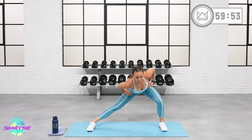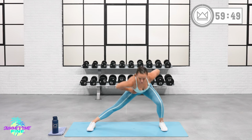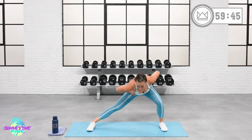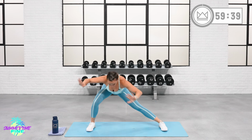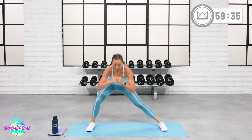I know your time is precious and I appreciate you coming here to train with me today. I know you're gonna feel so much better when you're done, whatever you're thinking about this 60-minute workout. If it's, oh my gosh, this is a long one, or if you love it, either way, we're gonna work hard together. So release the fear or anxiety about the duration. Just be in the moment.